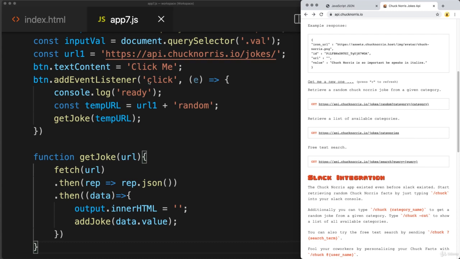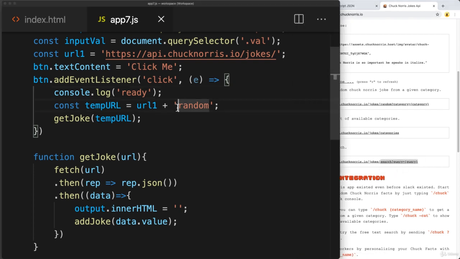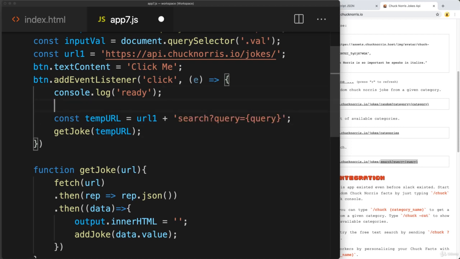This button is going to take the value from the search, and let's update the parameters, so jokes, and update that to include search, and then whatever the query value is. So let's get the query value, and we can get this from input val, whatever the current value is.